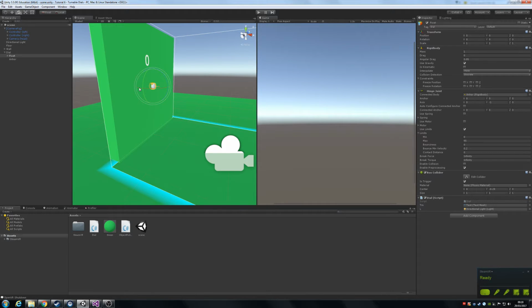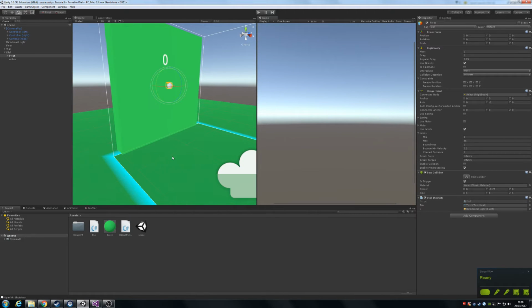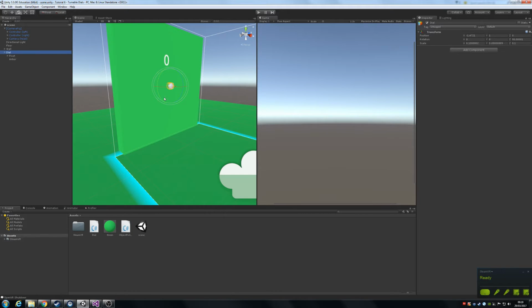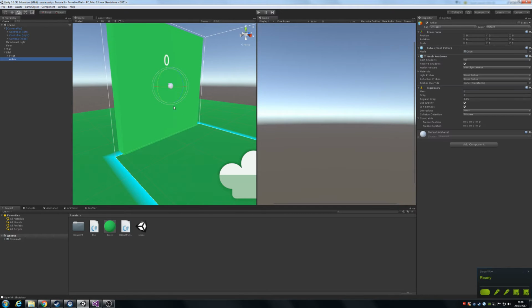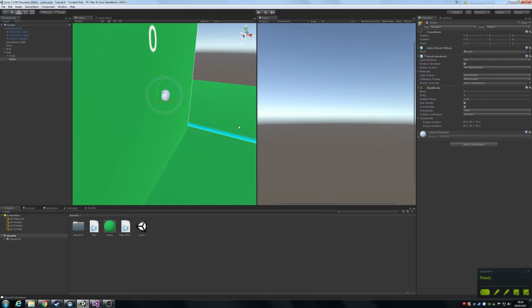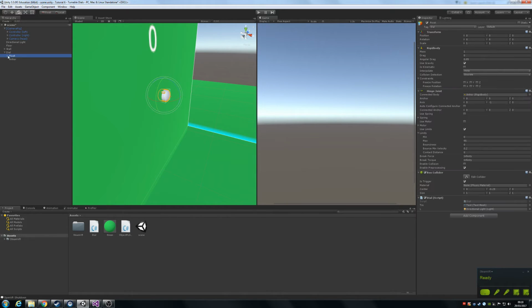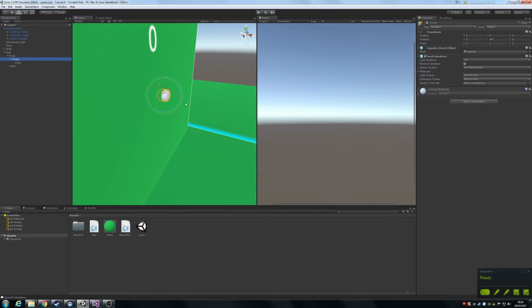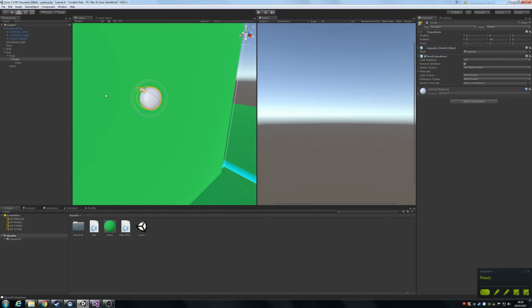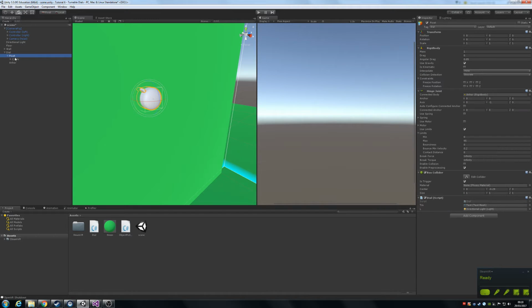Relatively easy setup. So I've just got in this scene some walls and whatnot and a dial. Now the dial's made up of an anchor point, which is basically just a cube in here. It's just a cube like that. And then the dial itself, which is just a circle with a little cube in it to make it look sort of like a dial. Now this needs to be in an empty game object that's the pivot point. So you could use this for levers and have the pivot point set somewhere else, but because it's a dial, the pivot's just set to the center.